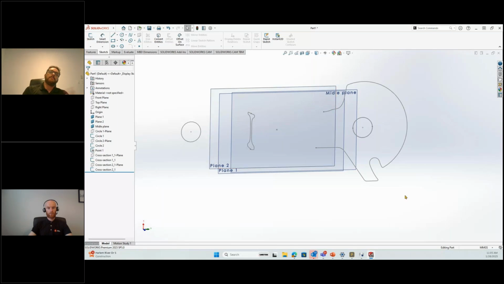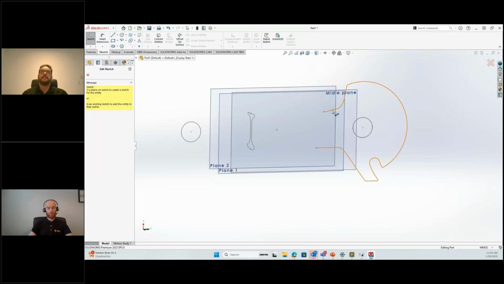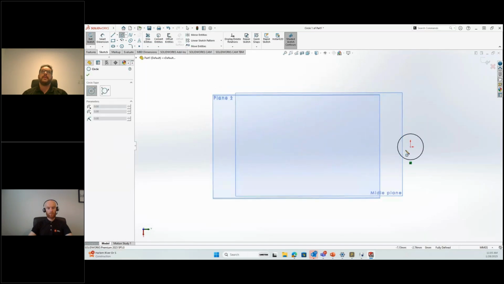So on this webinar, we will not go through the process of creating the entire part, but it's something that we can do using the CAD tools here.